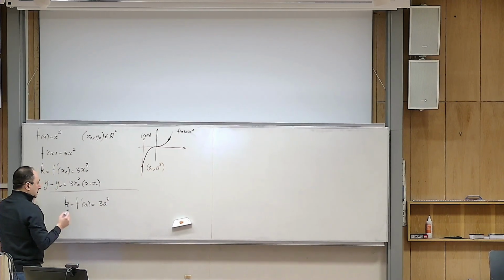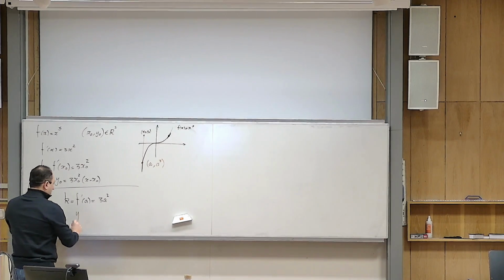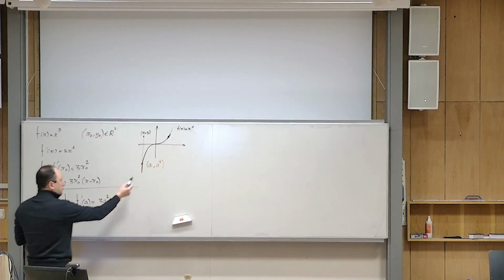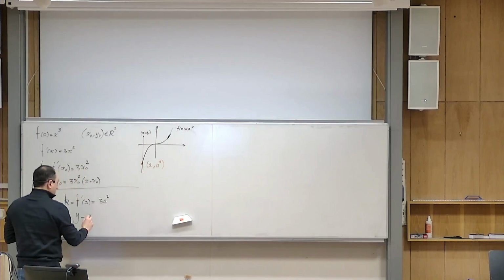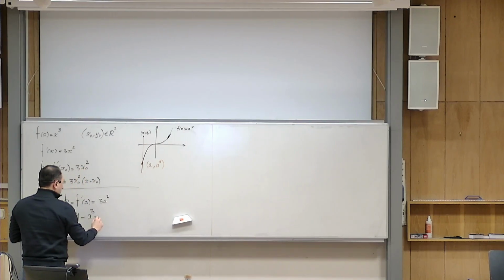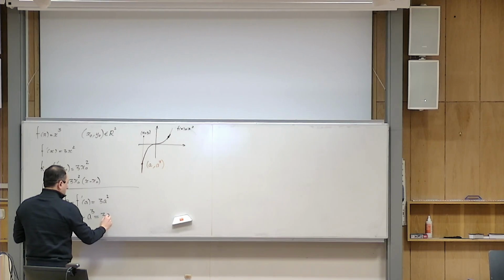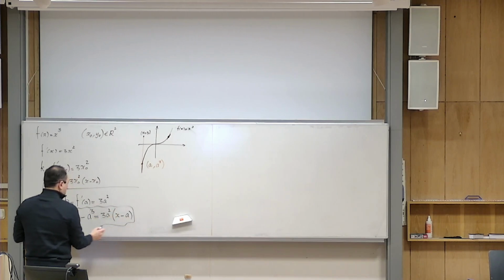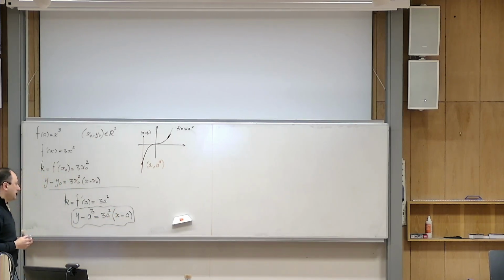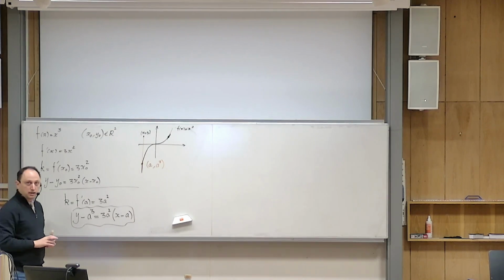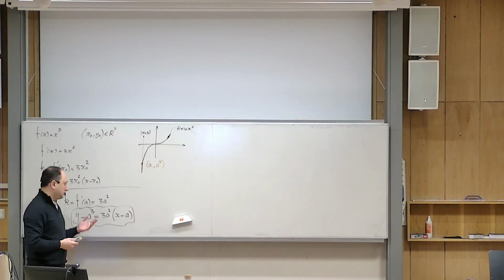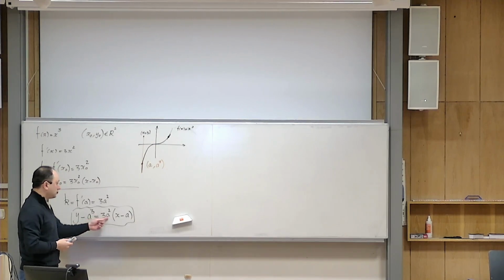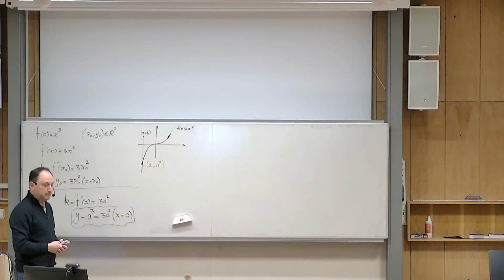And then I write my equation. So this becomes y minus the y coordinate of the point of tangency, a cubed, is equal to the k value, which is 3a squared, times x minus the x coordinate of the point of tangency. So this is an equation for this orange line. But I cannot claim that I found it because still I don't know a. A is still missing.